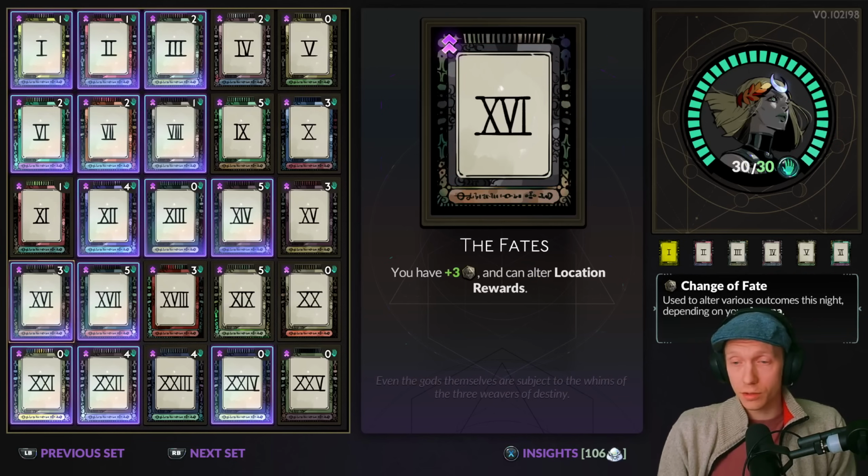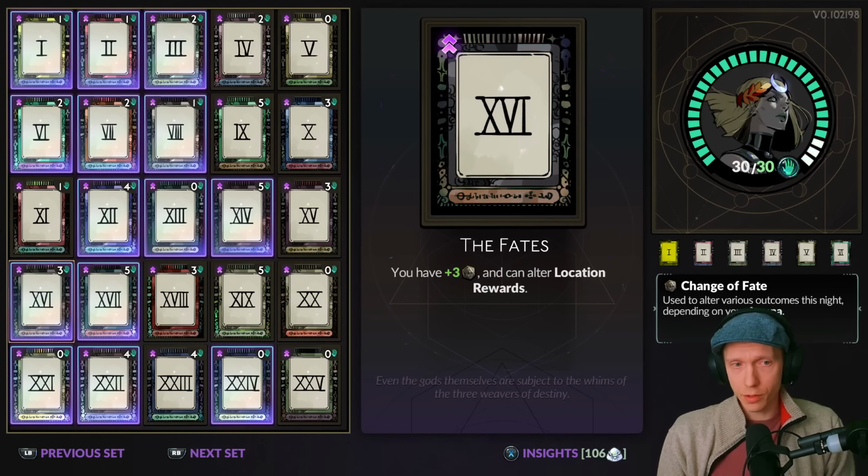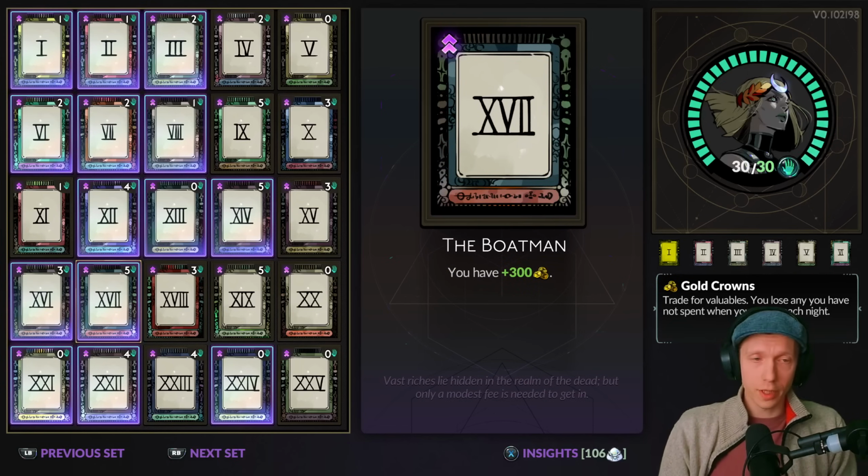Now, you do have to get to know the boons. You have to know what they do. You have to know which ones work well for your particular weapon or aspect in order to make really good use of the rerolls, but they're still incredibly powerful. And the sooner you get used to having them and using them well, the better you are going to be at the game, I think.